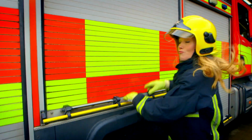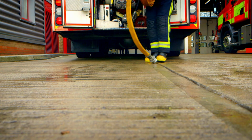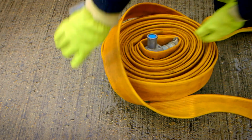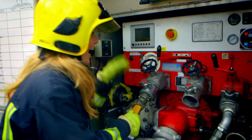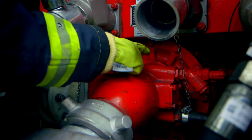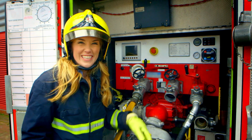All of the hoses are kept rolled up neatly in the side of the engine. Here they go. And wow, they are really heavy. When they're needed, the hoses are unwound and then they're attached to the back of the fire engine. The end of the hose is attached to this metal tab. It's called a valve, and the valve is connected to the water tank inside the engine and this, the pump. This here is the pump panel, and this is where the firefighters can control the water and turn it on and off. Clever, isn't it?